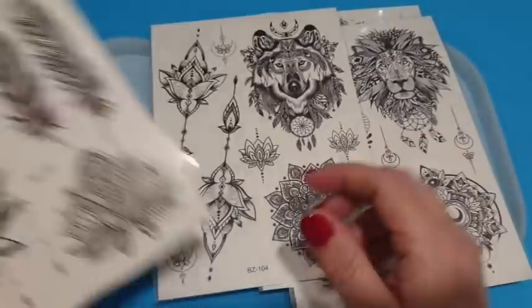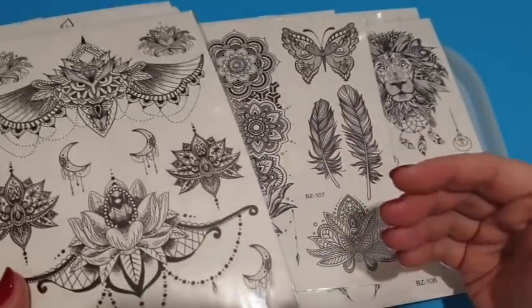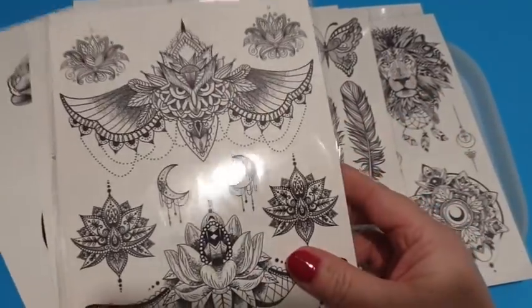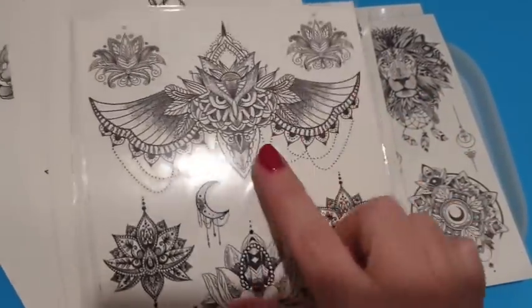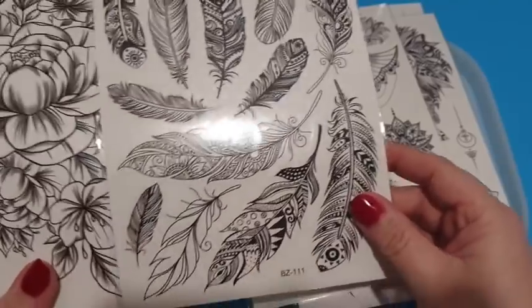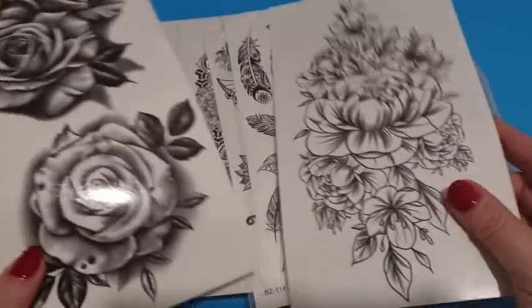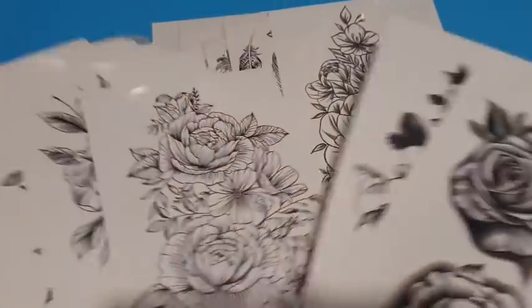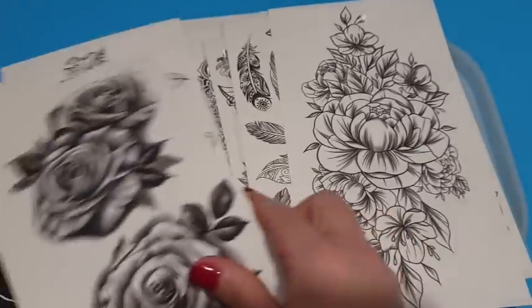So this is one of those moments where I wish I was live and we could have this backwards and forwards conversation, and I could ask you which ones you think I should put in. Loving this one with the owl. These are, of course, body tattoos that I now know work perfectly well in resin. So my thoughts are, these are the bigger ones. These are like sleeves, which I thought I would save for doing some trays later on.